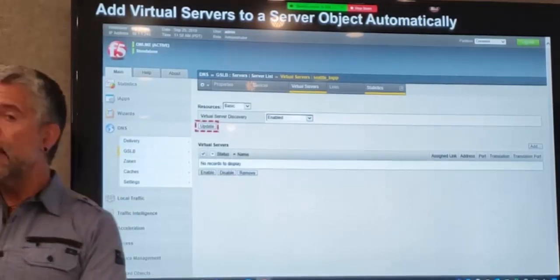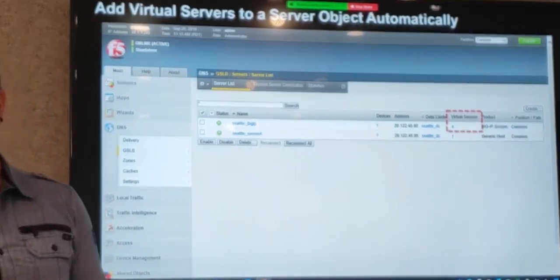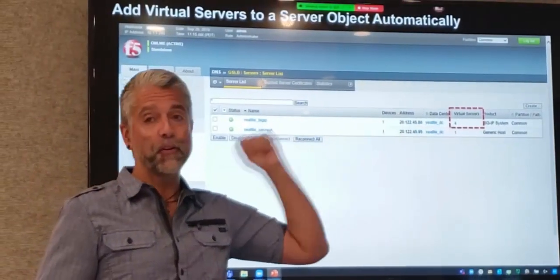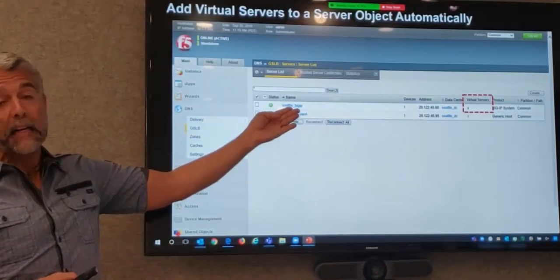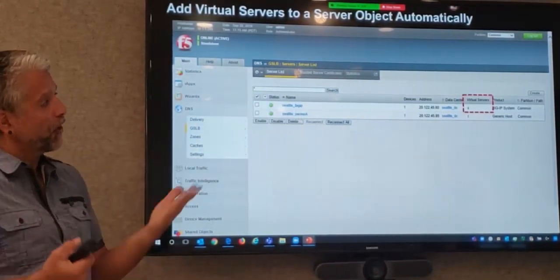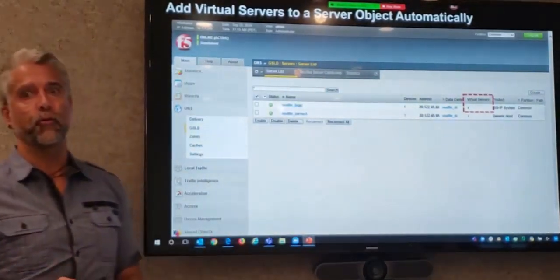Now this could just take a few moments. This is something that's available because of the iQuery protocol. But after a few minutes, we may notice there are 4 virtual servers. If I wanted to, I could drill in and go back to the virtual servers page, and I would see them all listed as well. Even quicker, I could just click on that 4, the link. It would show me the 4 virtual servers in question.